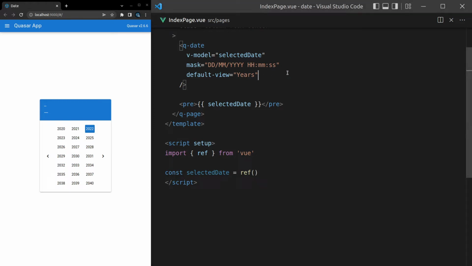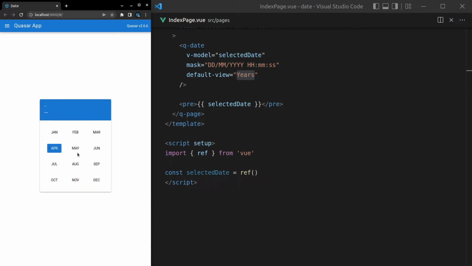So that's good to know, especially if you want the user to be able to select a date that may be further into the future. For example, setting a birth date, you might want to set the default view to years so they can easily just go back here. And in my case, I would then go 1991, and I could then hone into my birthday. Really easy with the date picker component. All right, let's remove that. So we're back to a simpler example.